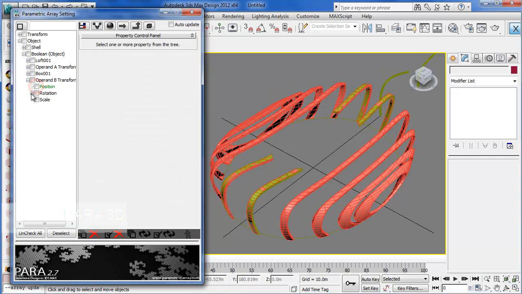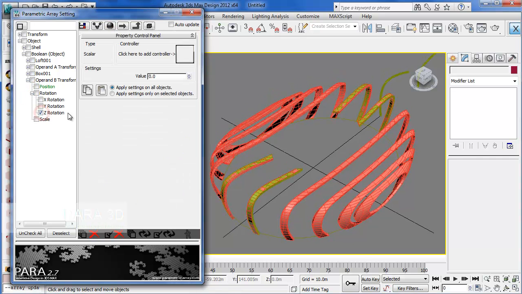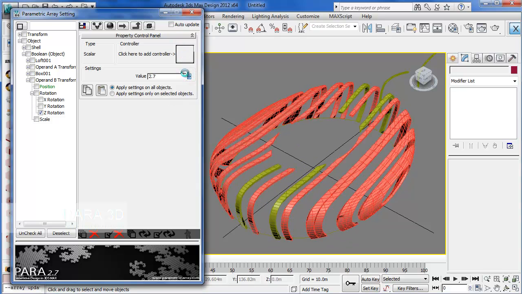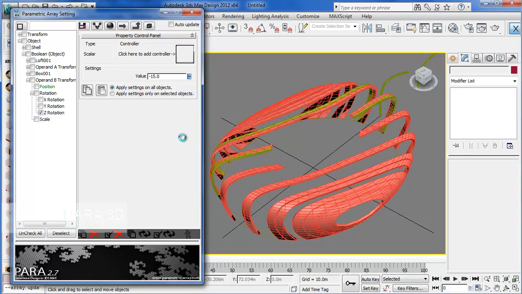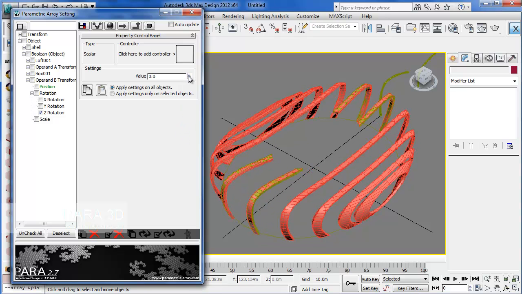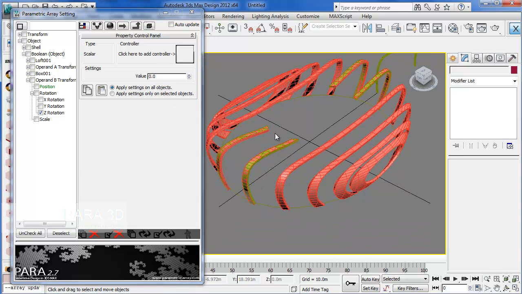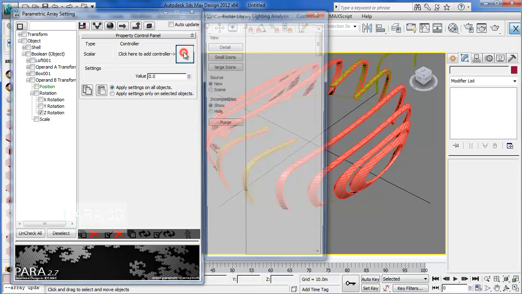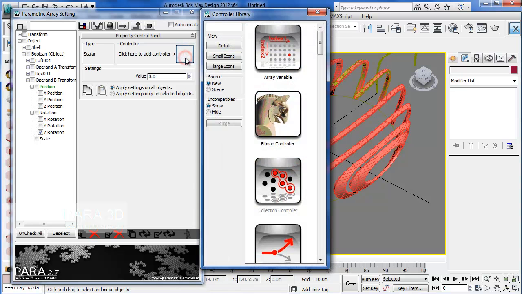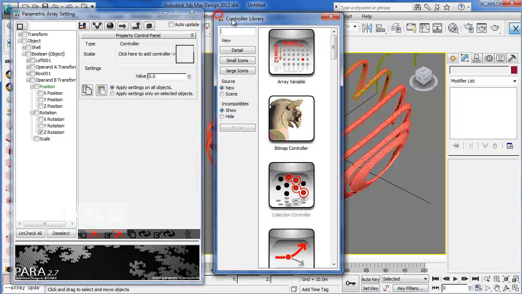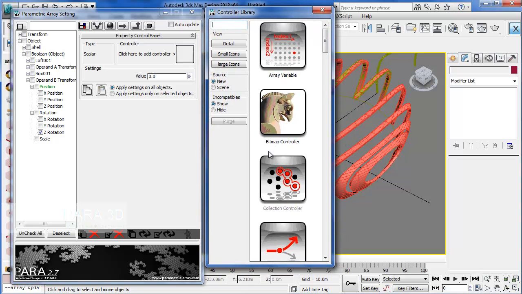So the next thing is just to rotate these boxes in Z direction. As you can see, if I rotate them, they're all rotating in the same direction. What I can do, or I can orient these boxes to be perpendicular to the curve. So to do that, we're going to assign the curve controller into this property.